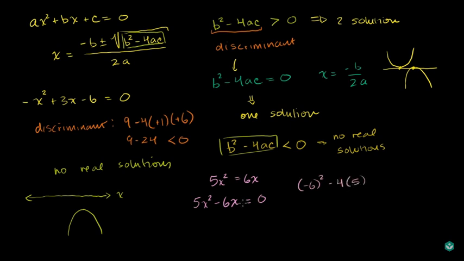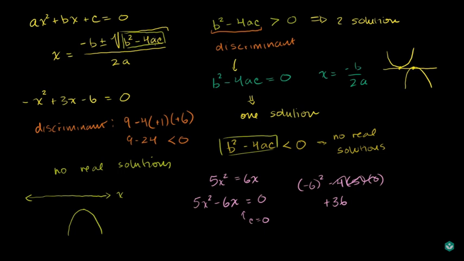Well, where's the c here? There is no c here. There's a plus 0 I'm not writing here. There's no c. So in this situation, c is equal to 0. There is no c in that equation. So times 0. So that all cancels out. Negative 6 squared is positive 36. The discriminant is positive. You'd have a positive 36 under the radical right there.